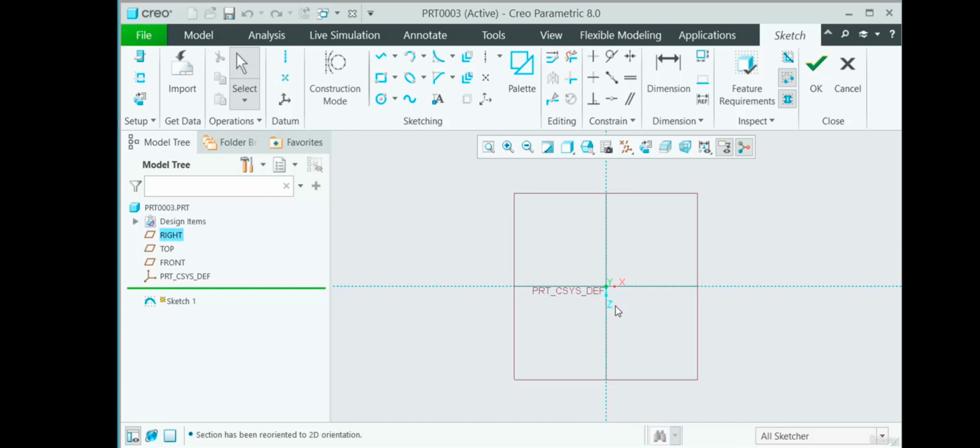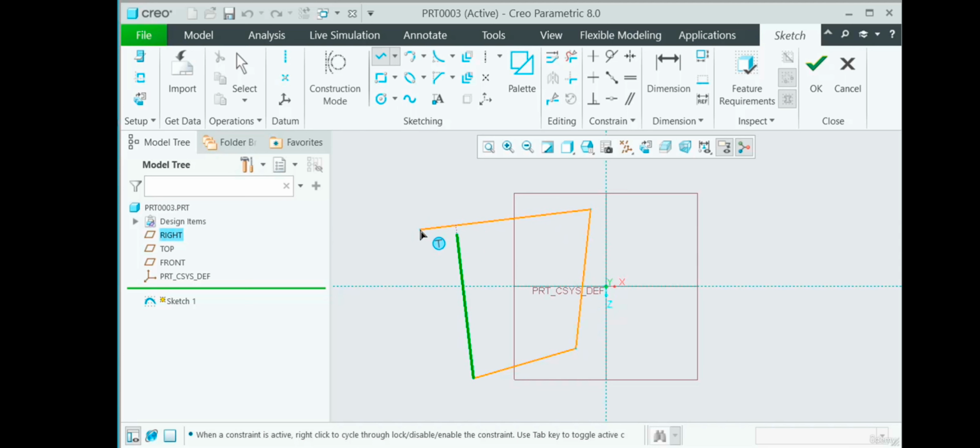We'll give the dimension of the rectangle as 100 into 50. Now we have already seen how to create lines. So let us create 4 lines and we will generate the rectangle. Click on line and we will select a point maybe somewhere here and a point maybe here, a point here, maybe a point here, and we'll select a point somewhere here.